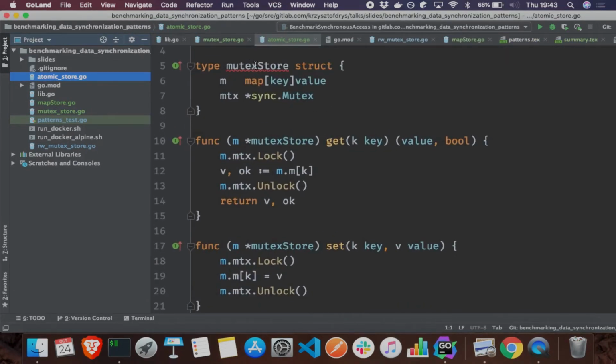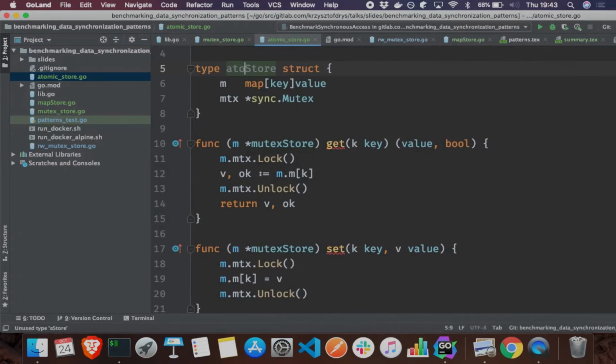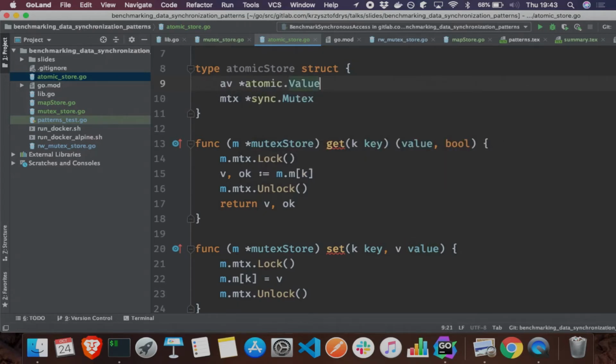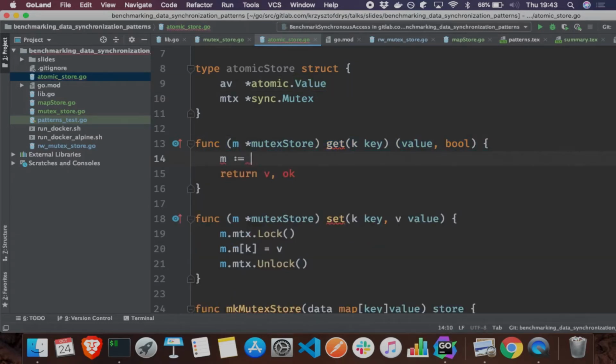Atomic store, and the value will be inside atomic value, and so it's like this.